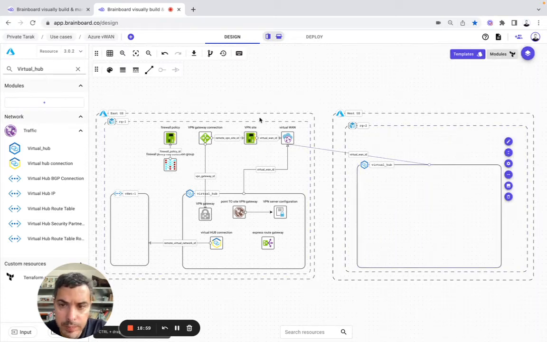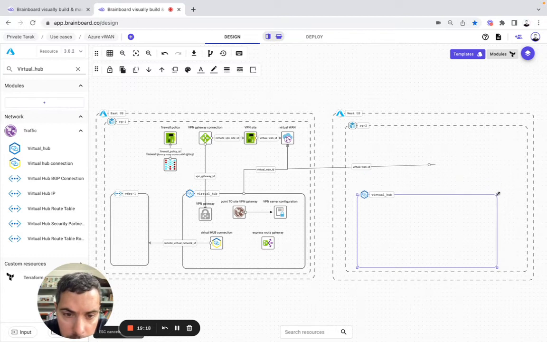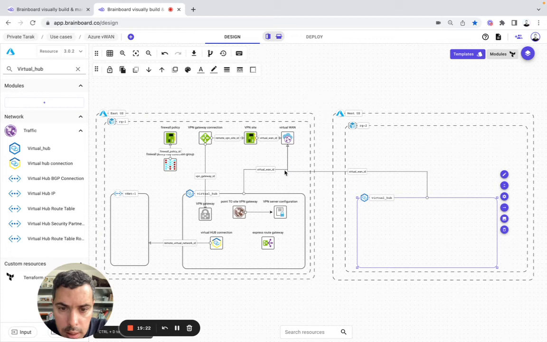So this one, I will actually, yes, I need to modify the shape of it. So here will be, and here will be like that.